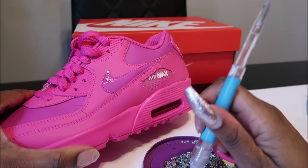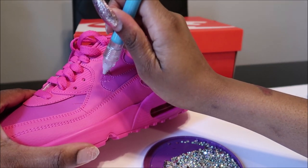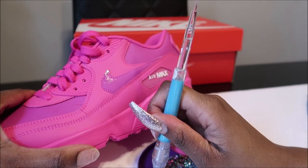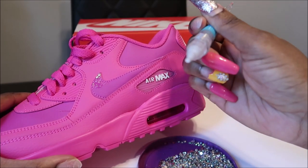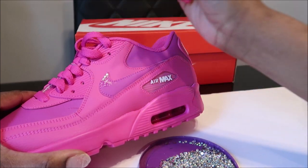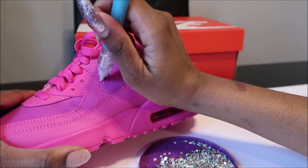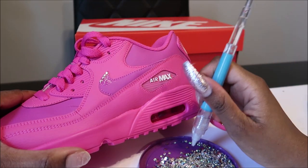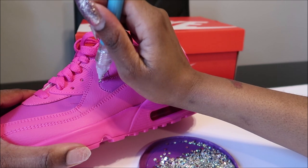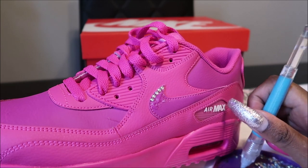And here I am just adding the stones to the check mark. I put a little bit of glue there. You do want to move in a nice brief fashion, not too fast, but take it slow and just put little bits of glue so you can work in a small cluster of an area so the glue doesn't dry out, because it will get rubbery and then the stones won't stick that well. So just go ahead and take a look how I'm placing the stones. It's not any special way. I'm just placing them and trying to fill up the check mark as best and close as possible.